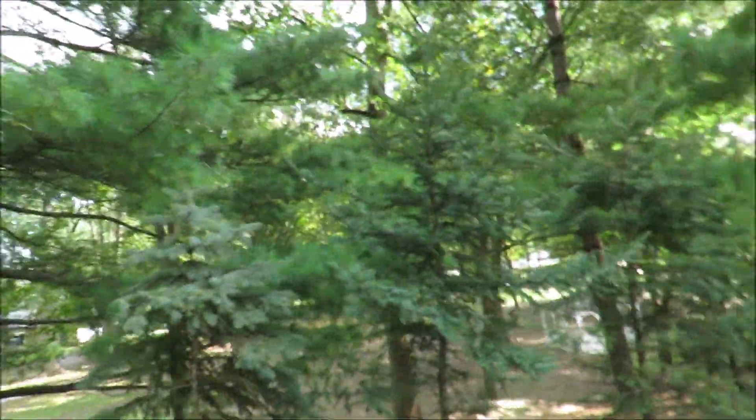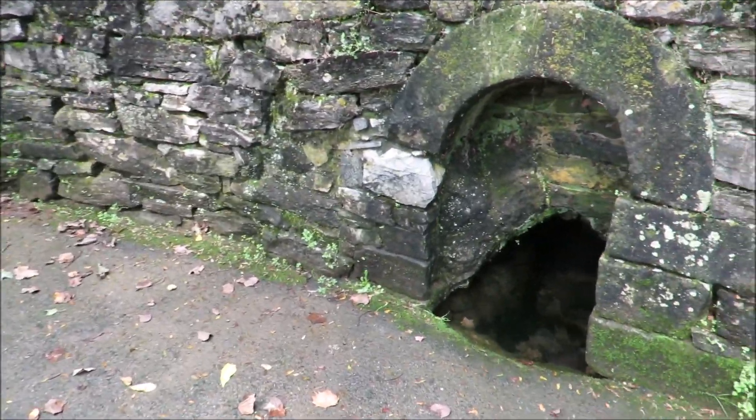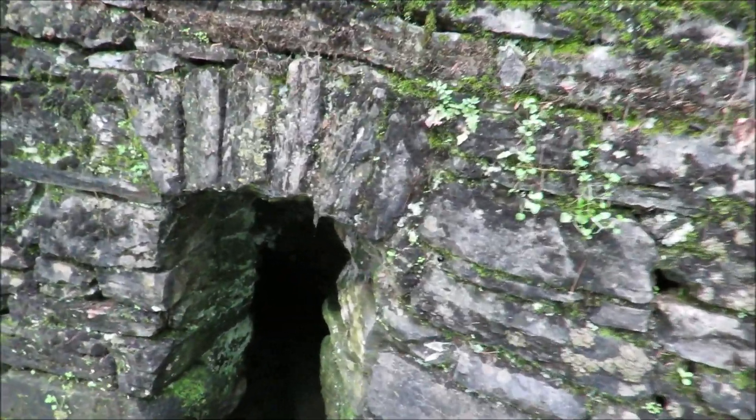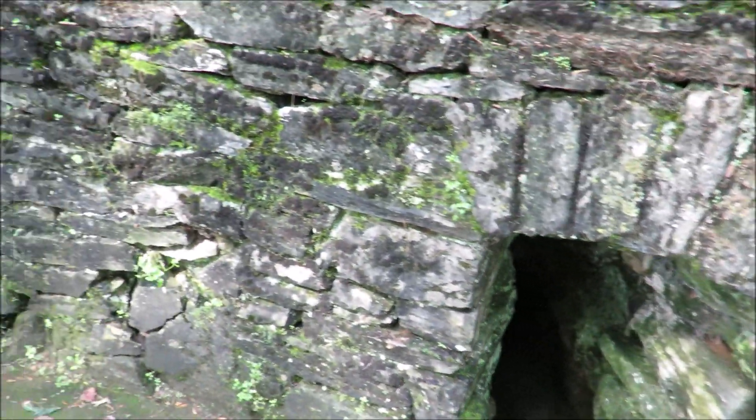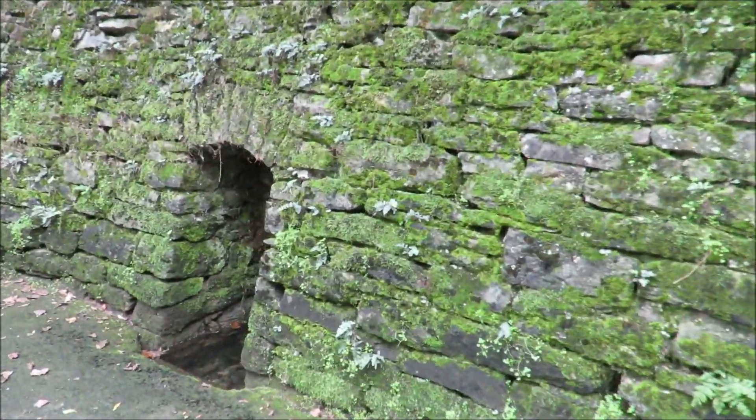I'll take one more trip back down to look at those little arches. So there are caves here at Lititz Springs — you just can't really access them unless you could rip that grate out, or if you're a smaller person, but they are here. Then we'll take one last look at them and the ducks. There's the interesting one you probably could crawl a little ways into. There's the one with the grate — that one time you could have gone under and up in. I'm gonna head back to the truck and head home — it's time to eat lunch. Just a quick little trip here, just doing some reconnaissance to see what the situation was with the caves. So there are some here, but you just can't really access them.